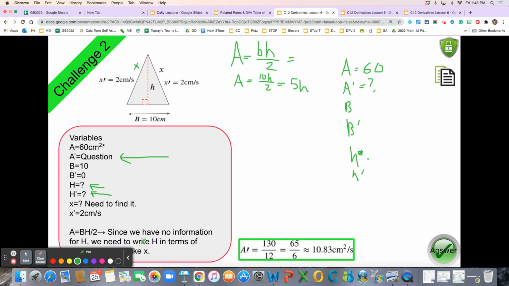So obviously, this is a really tricky question. And once again, we don't have enough information. In fact, we don't know anything about h. So this should give us the hint that we need to make a move here. We need to make some sort of change. And notice right here that area equals 5h. So really what I need to do is find some way of representing h. And I don't know anything about h.